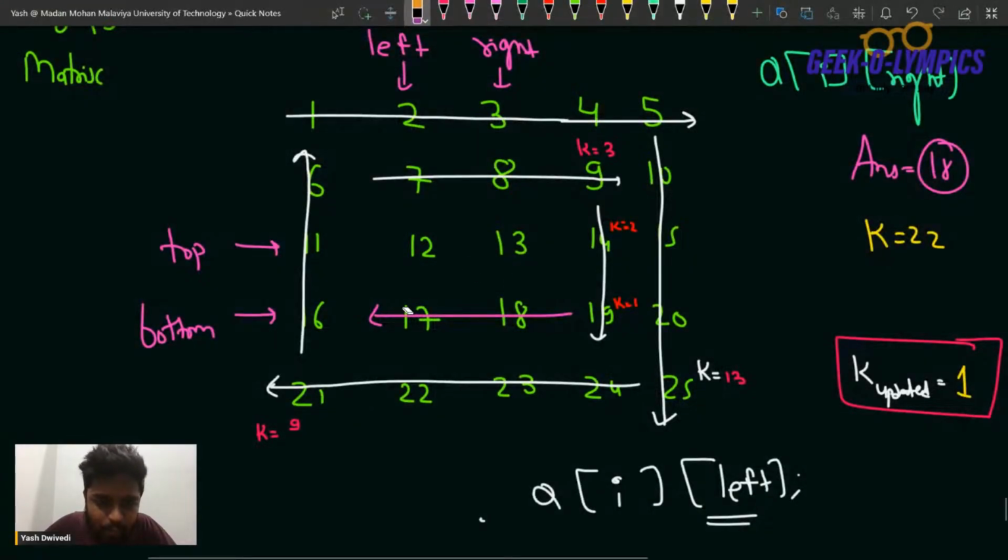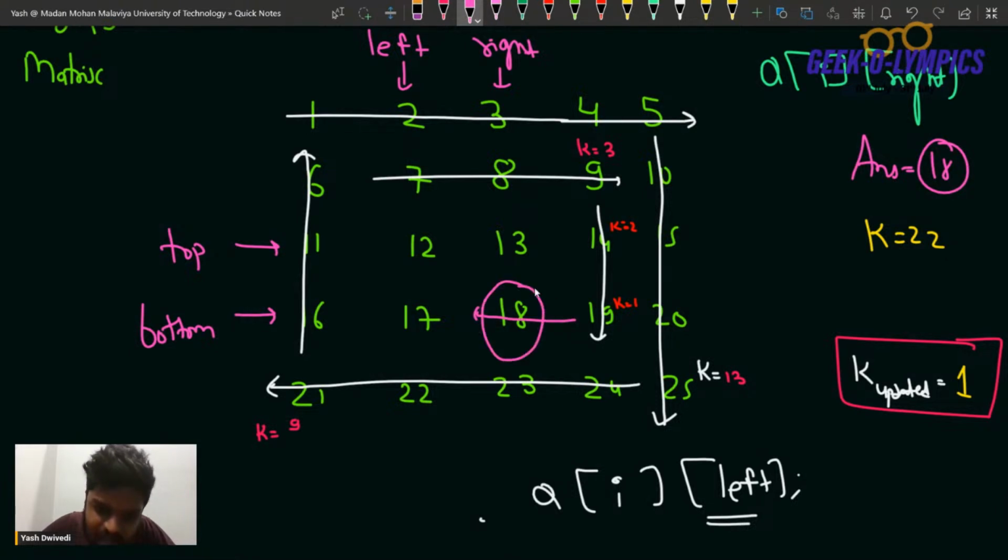So we will try to move in this direction, and the moment we move here, at this element the k value was 1 before this. When you decrease the k value, at this particular point the k value becomes 0. Since the k value becomes 0 now, this is the particular element. Is that clear to everybody, guys? Please tell me.